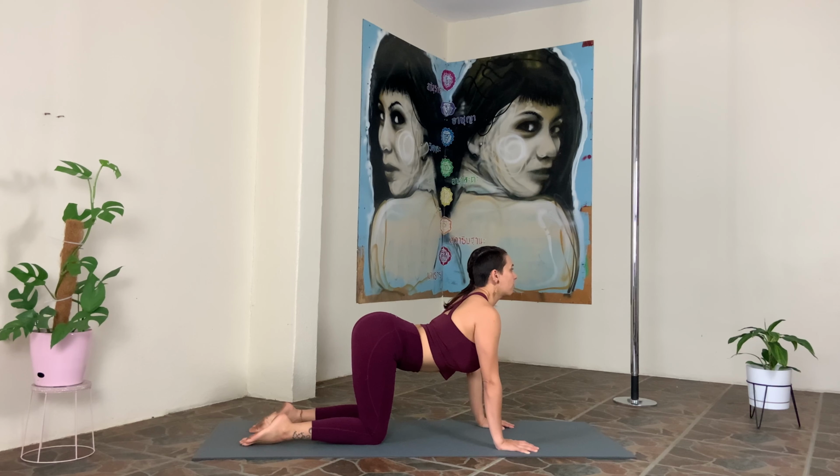So to begin, I want you to bring your fingertips behind you. You're going to bring the soles of your feet down onto the floor with your knees bent and feet a little bit wider than hip distance. We're just going to start a gentle flossing into the hips by dropping the knees down to one side. Nice and slowly coming through center, taking it to the other side, and just taking a nice steady pace as we move side to side.